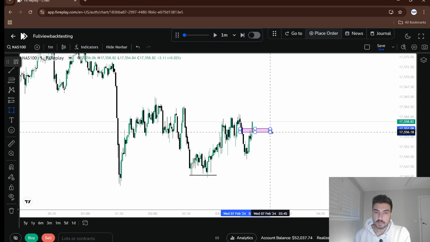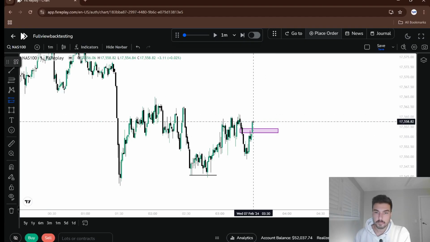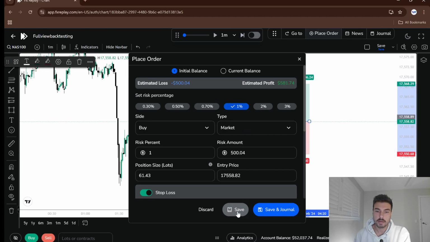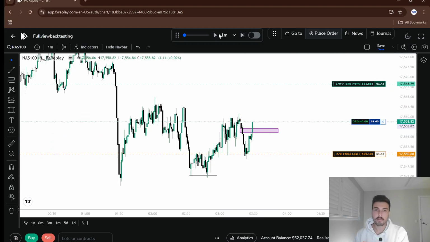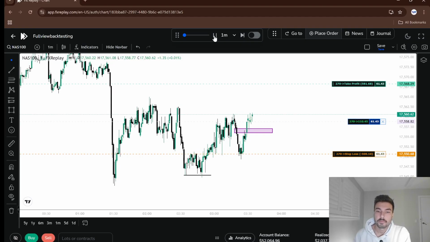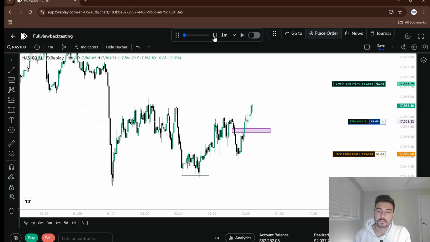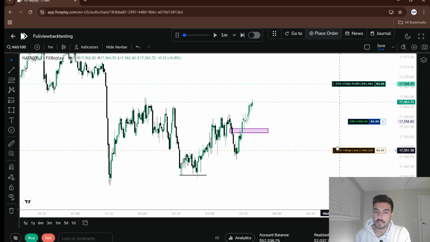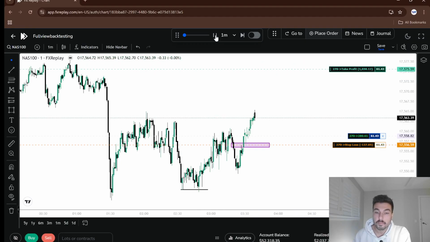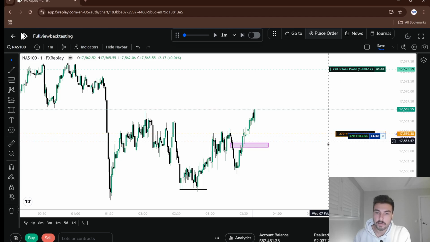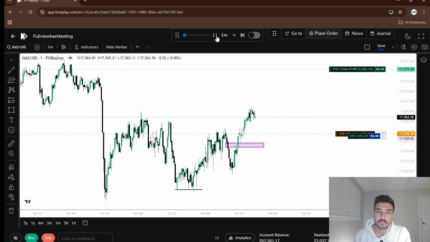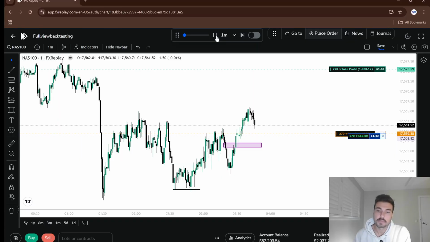This is going to be another attempt. Same idea, right? And this will be the last one. This deserves full risk, in my opinion. This will be the last one. Place order, save. If this one loses, we'll come back in the next session. So a lot of mucking around at this point. Okay, so the stop is now going to be moved here. Going to bring that up a little bit. Okay, we're going to move our stop to break even. So worst that can happen is break even now, which is what it is, right?